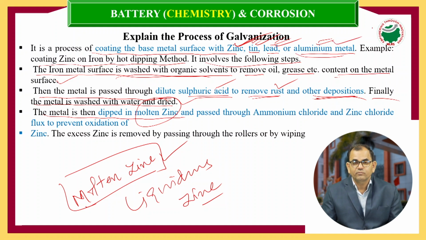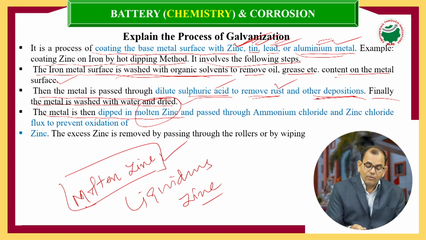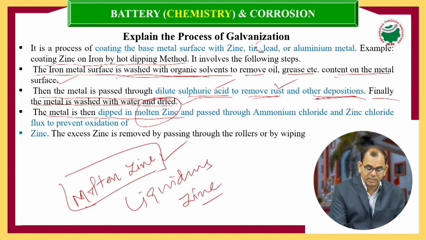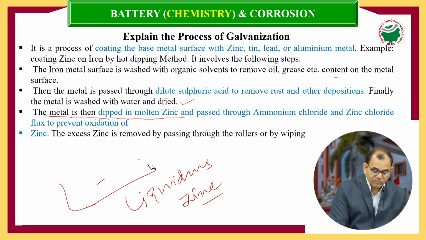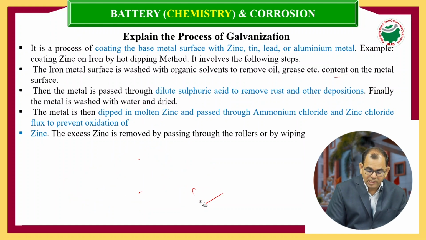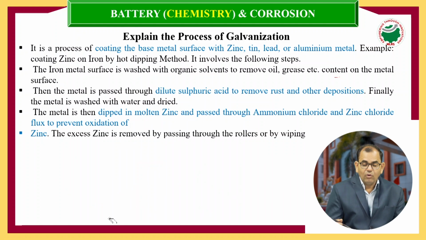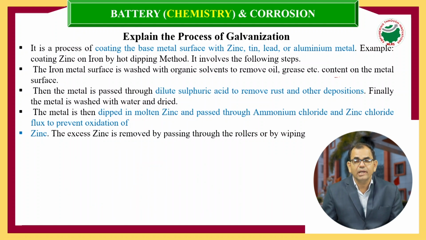Similarly, aluminum. So, in the name hot dipping itself, what are we doing? We are making molten metals like molten zinc, molten tin, molten lead, or molten aluminum. Molten is nothing but liquid metal. So, once we make this zinc, tin, lead, aluminum molten or liquid, into that liquid we dip any rod or any wire, and then we take it out. Definitely there will be a coating on the surface of that metallic wire or metal rod. With that we can prevent the corrosion.